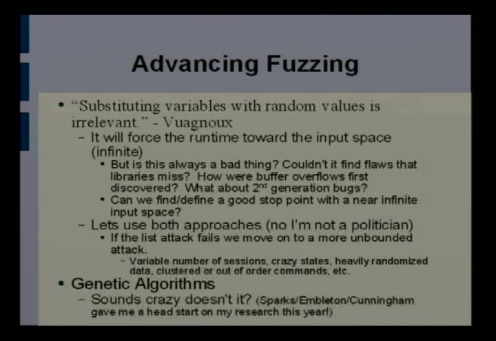And then, really surprisingly to me, I went to Sparks, Embleton, Cunningham's talk on Sidewinder at Black Hat. Great talk. They talked about using genetic algorithms in fuzzing, and I had actually taken a genetic algorithms class this fall. I was planning to do research on genetic algorithms, but I was happy, and now upset, when I saw their talk, because they laid a great groundwork to get started in how some of this might be used. As of yet, their tool wasn't super useful against multi-leg protocols and stuff like that, but they had some great groundwork laid on what they use for the genetic algorithm stuff. So hopefully I can build on that this year.